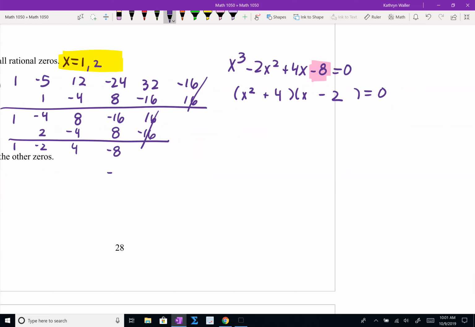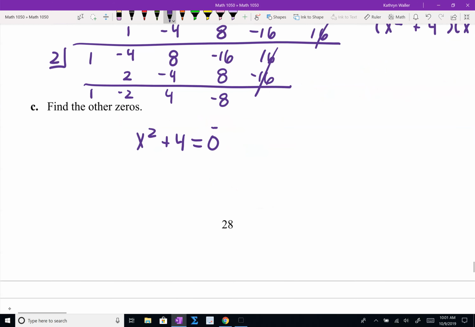Now I've got that x to the second plus 4. So everybody go x to the second plus 4 equals 0. If I wanted to, I could use the quadratic formula. I would never use the quadratic formula on this. Never. Because I can just square root my way out. If there's no x to the first, you can just get it over and square root it. Way easier than the quadratic formula.